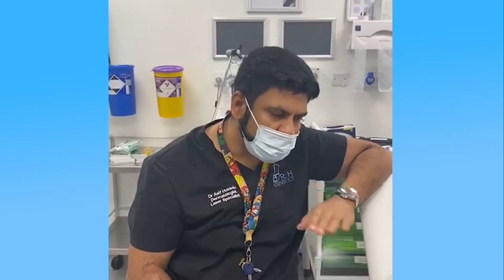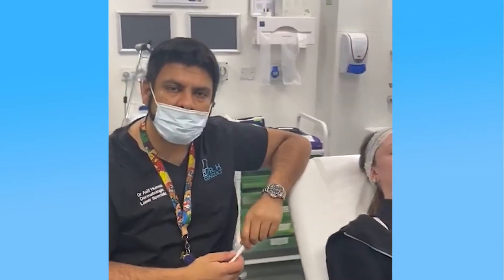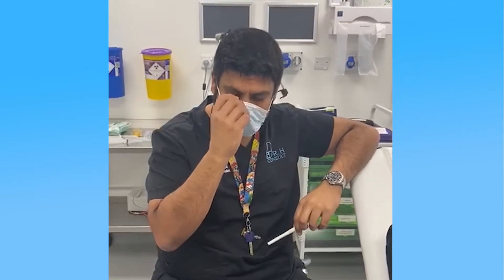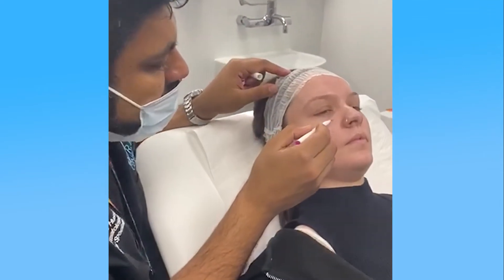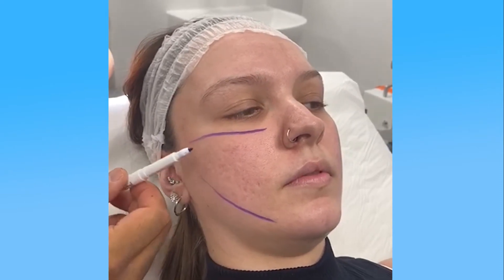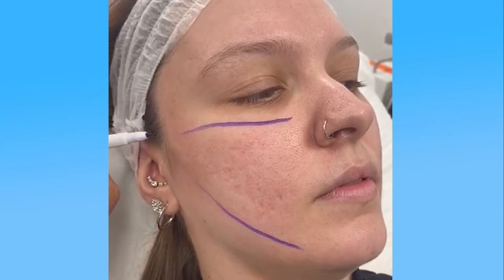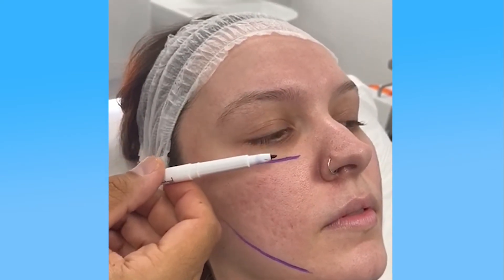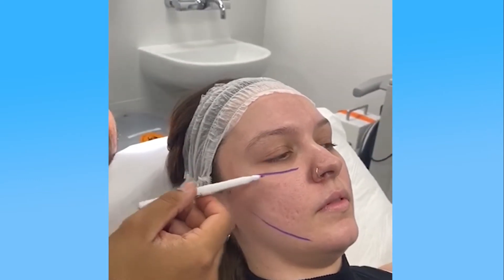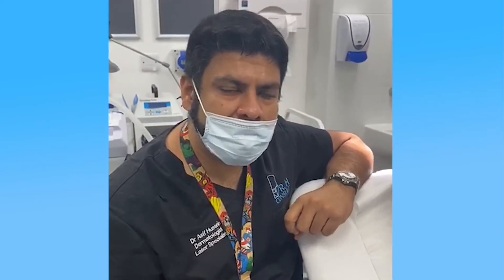Once we've done that, we have a completely free cheek, and our improvement will already be pretty substantial after the Taylor Liberator Subcision alone, let alone doing the laser. In this type of scarring, we can expect a minimum of around 60% improvement with one Taylor Liberator Subcision and CO2 fully ablative resurfacing combined. This is the region we're going to subcise — when I say full field, I'm not fiddling about with needles or cannulas that can only poke holes here or there. We're going to release the whole cheek. There will be a small three-millimeter insertion point, and the Taylor Liberator, which is a V or W bladed tool, will go right into the medial area and release this whole amount of scarring. Nothing can achieve that more completely and more safely than Taylor Liberator Subcision.